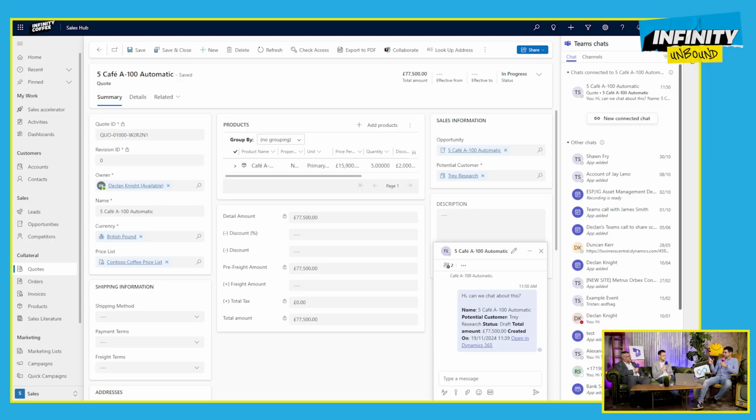Yeah, that idea of connected chats is really powerful, isn't it? So you can contain the conversation related to that record, rather than just having a conversation about this quote, and I suppose it doesn't show all the memes that we obviously send each other all day every day. So it blocks out all that noise and lets us focus on, right, here's a chat just about this quote.